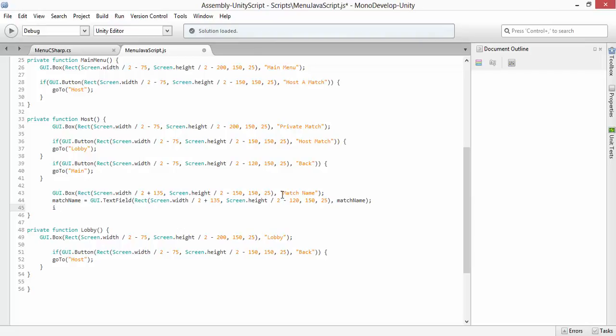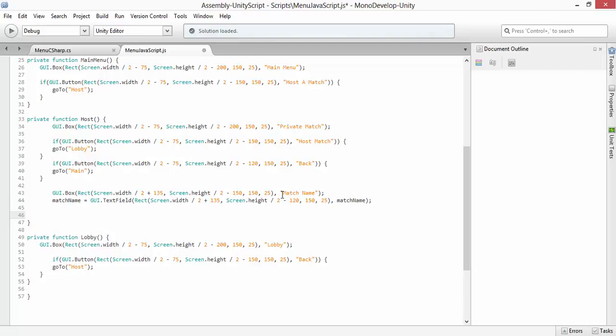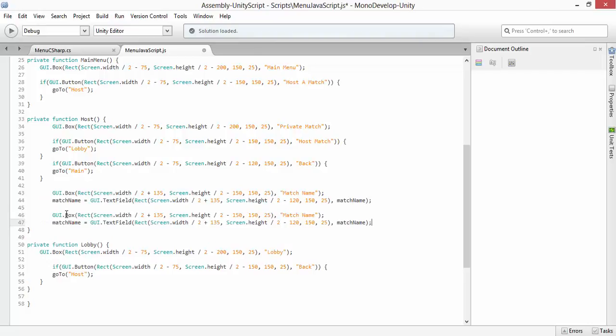Now we're gonna make our GUI button, or wait, no, that's for a later video. GUI.box. This is gonna be our password. Actually, we could just copy this and just change the coordinates. Match password.